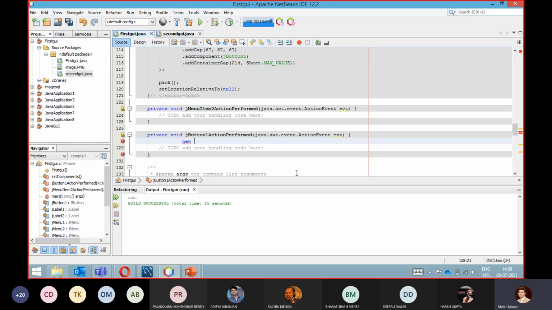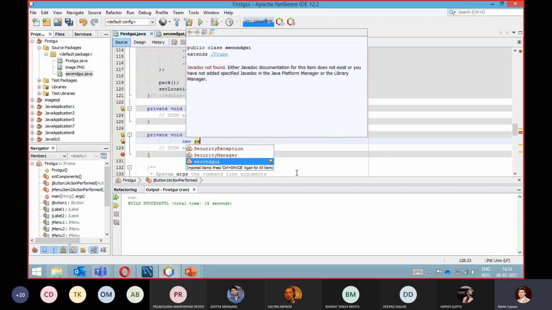So whenever I am going to write SE now, if you have several classes and the name of that particular class is very big, what you can do is use a shortcut. In that shortcut, you just press Control and Space. So if I click Control and Space, then see what I am getting.